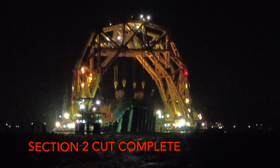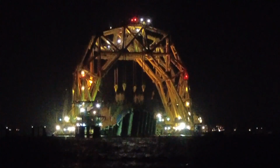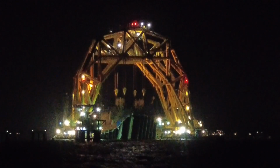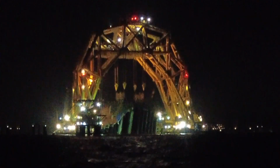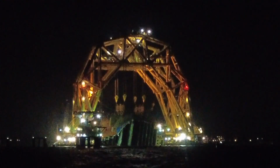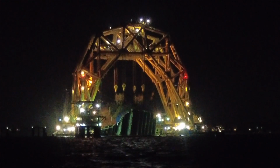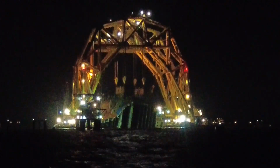And immediately they began to raise that section. You remember in looking at earlier video, it was sitting more bow down, so they began lifting the more forward end of that section too, getting it leveled out, and then up it began to come. So we got this little bit of video here just showing the lifting process as it was getting started, and we've got some still shots that are coming up that give you a little bit better idea of the lift as it is progressing.